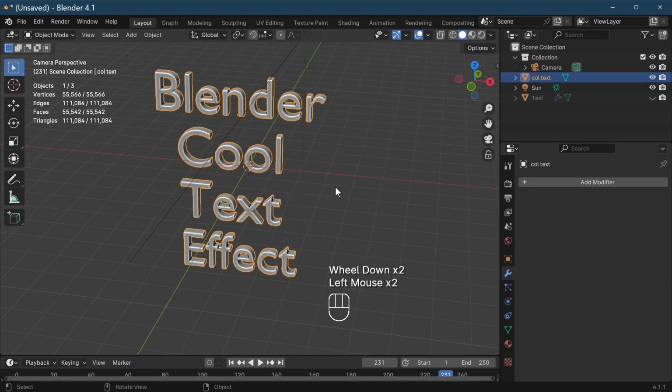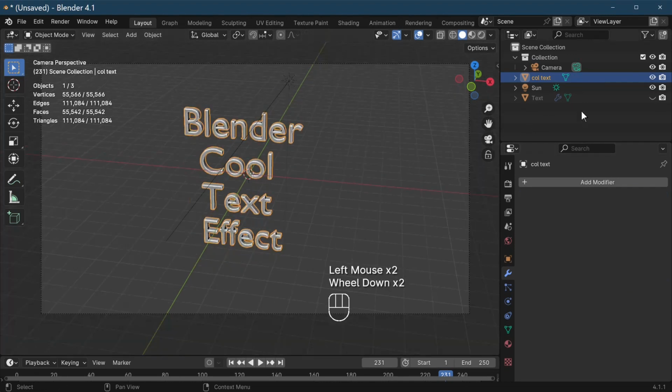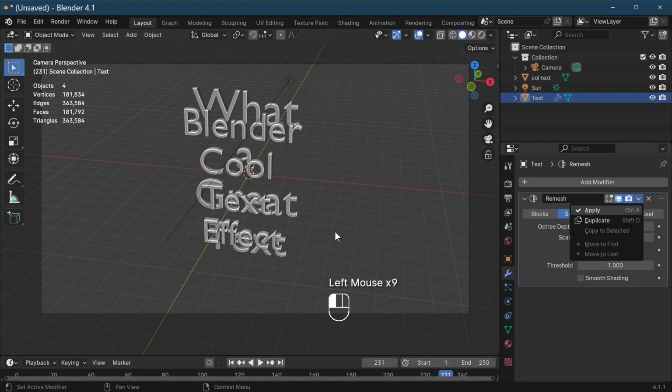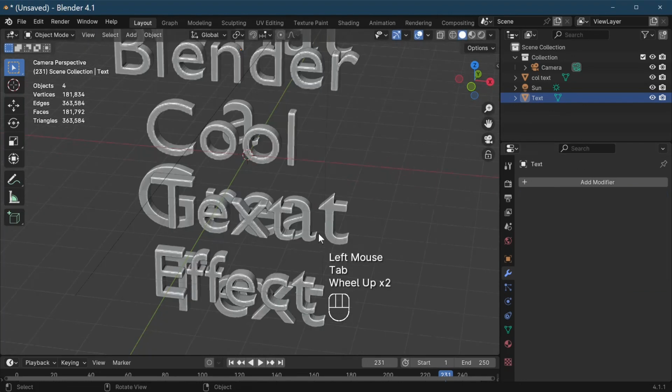So we've got our text effect, so it's a Blender cool text, and the other one says not a lot. Oopsie daisy, what have I done there? Let's change this to 1, 2, 3. I must have forgot to apply it, but apply. So what we've got there is our text.